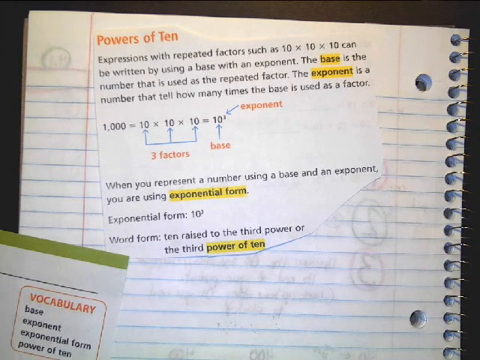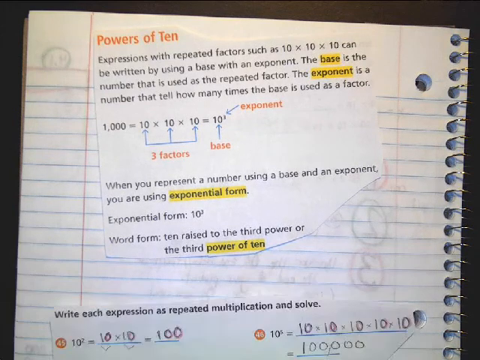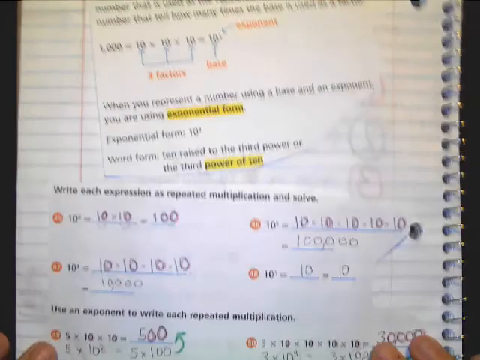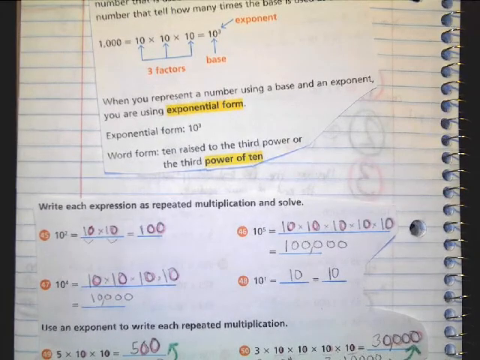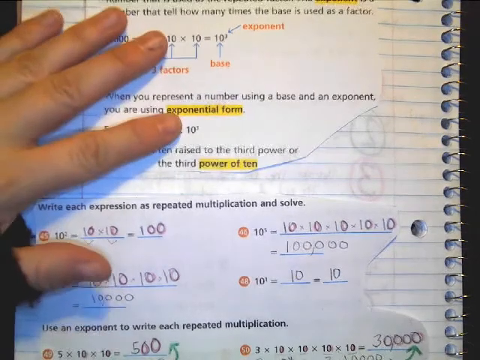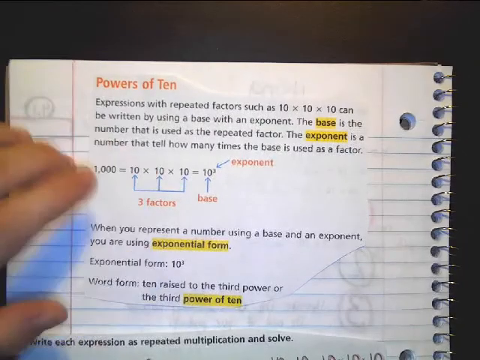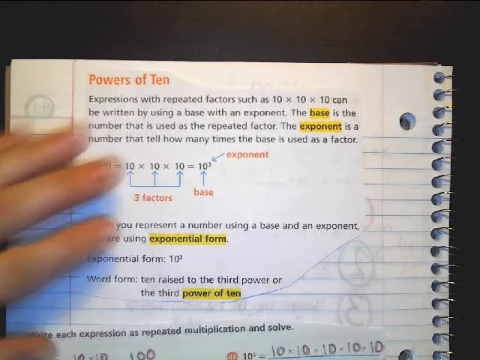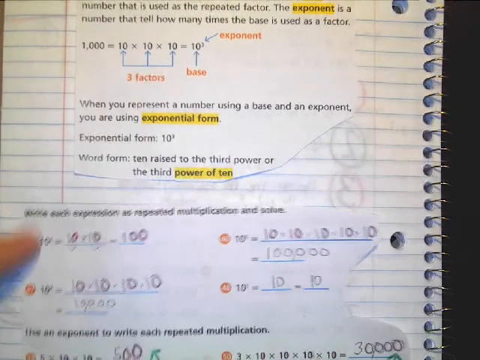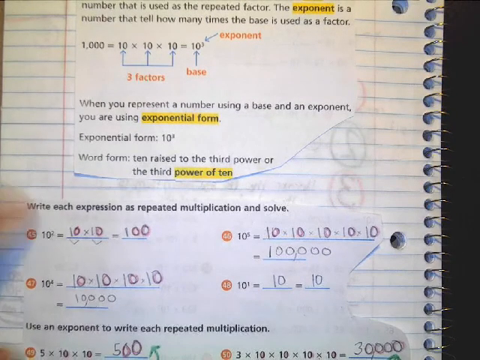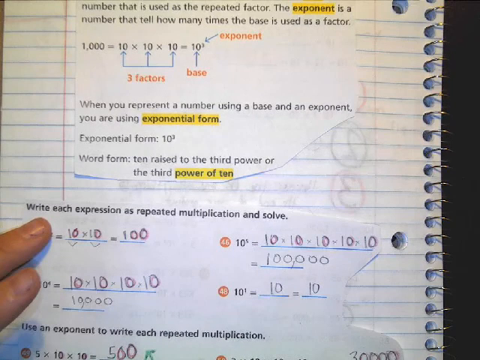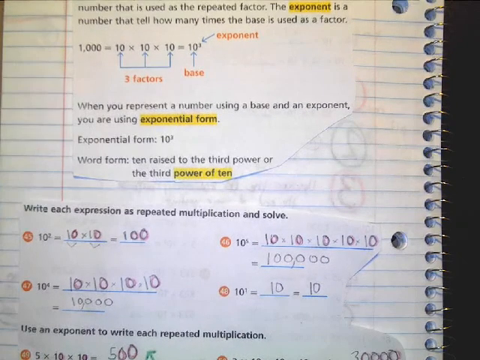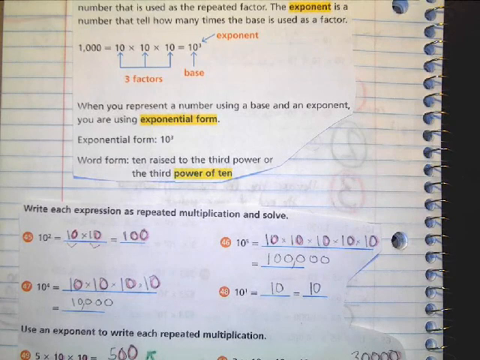So I'm cutting out, just so you know, the rest of page 143. Any of the work I did, I'm keeping on the paper. I'm just kind of bubbling around it. And you might be wondering, did you keep the black rules, like the instructions? Yes, I did. So basically, I could have kept it as one paper, and I didn't, and you're welcome for that. So at the top of my journal, I have, this is on that back side of what we did earlier, I have the powers of 10, and then underneath it is the write each expression as repeated multiplication. And then you can just get it glued in there, just like that.